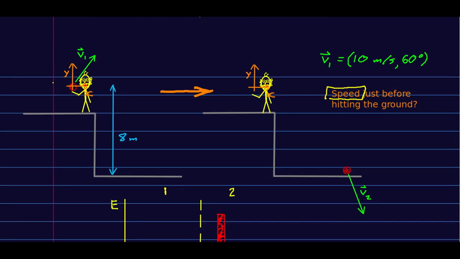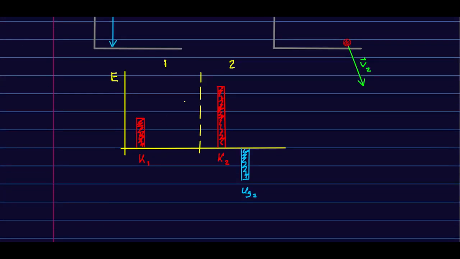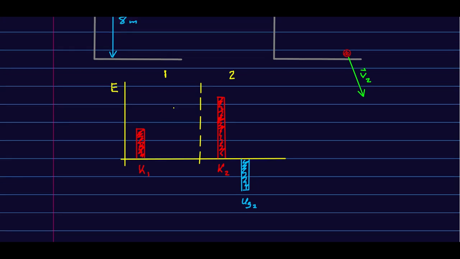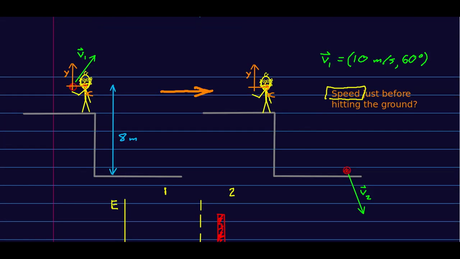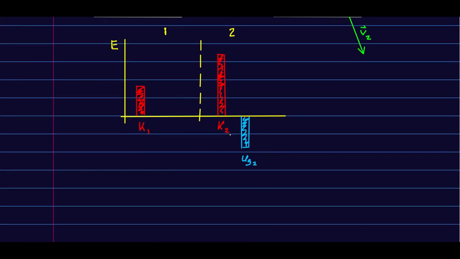And I've set my axes up here, so my initial value of y is 0. So I can say that the gravitational potential energy at time 1 is 0. The gravitational potential energy at time 2, well, that's at a negative y, so that's going to come out negative. There's nothing wrong with a potential energy being negative. It's a scalar, but it can be positive or negative. And so we can now just go ahead and write our conservation of energy. K1 equals K2 plus UG2.